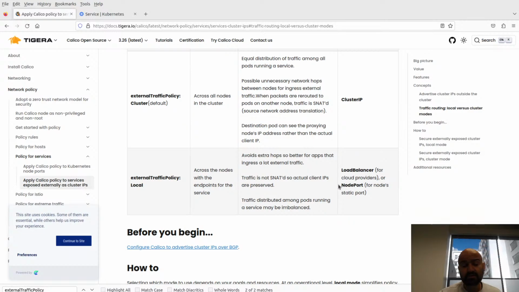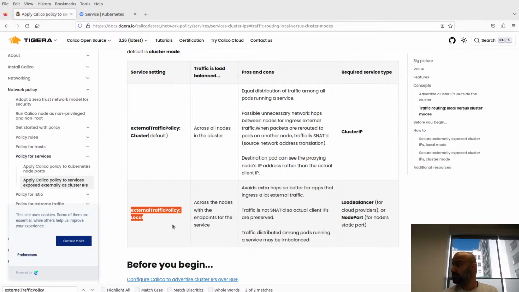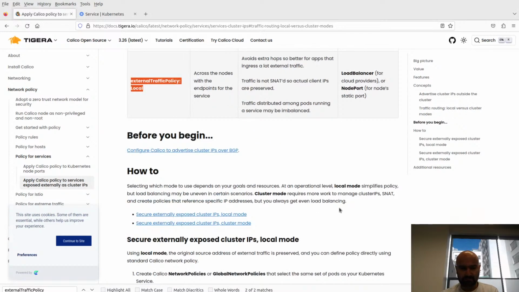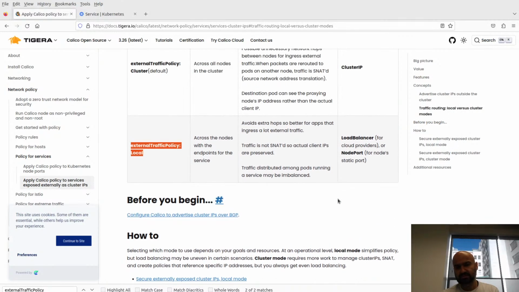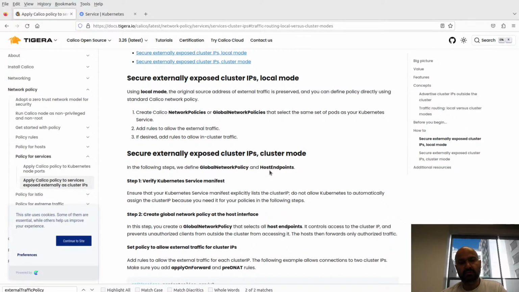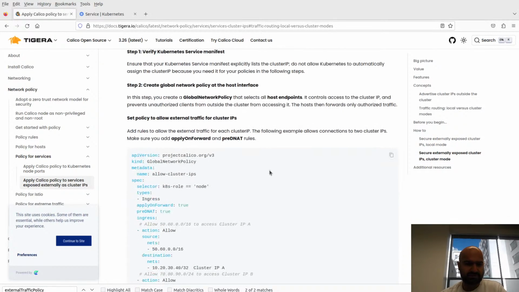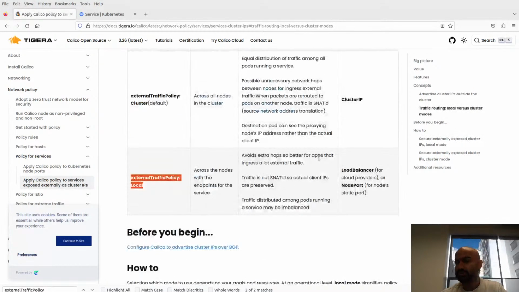So again, it comes down to which one you want to choose, but I would say local has more benefits in most scenarios because you can preserve that source IP address. But the Calico eBPF data plane is also something unique and very useful. So it all depends on what you desire to have. And depending on your configuration, you can run it with Calico.